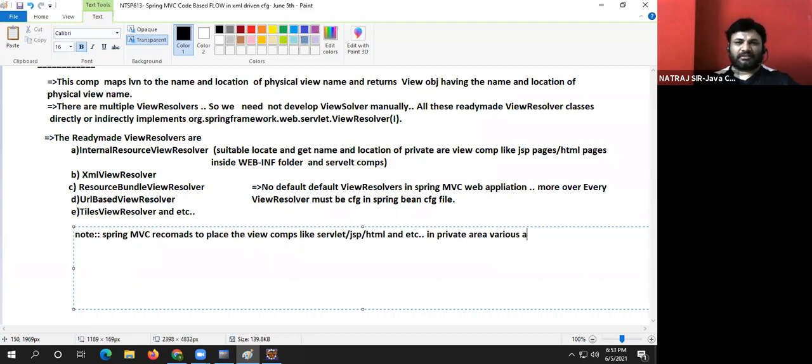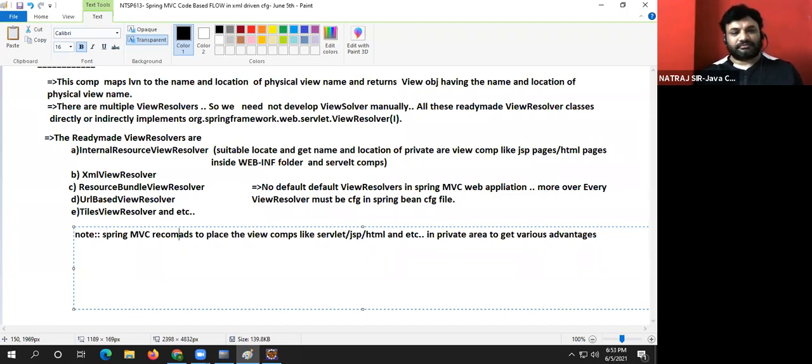Sure, from the public area also you can get it, but the advantages are with the private area. To simply get various advantages, guys.